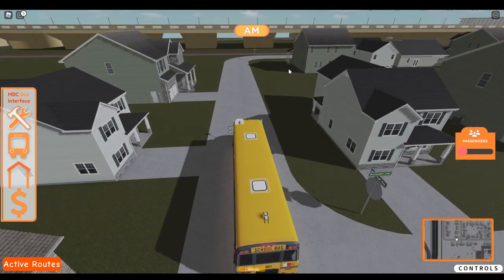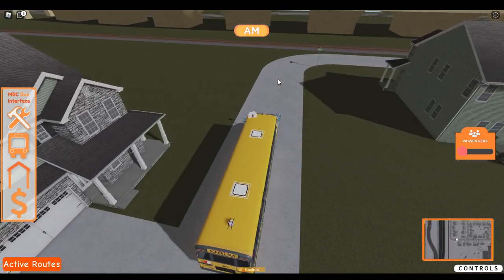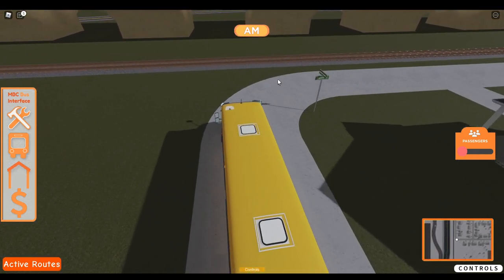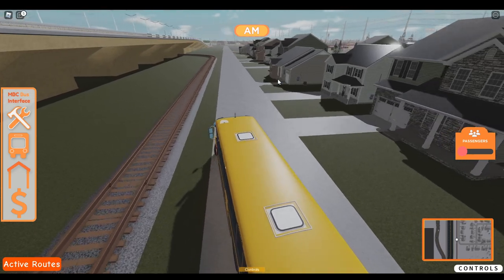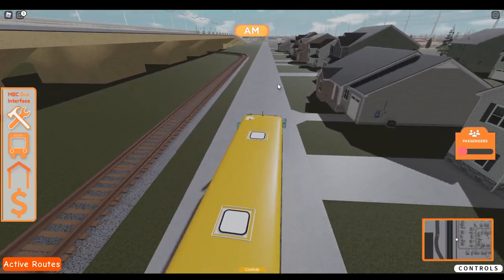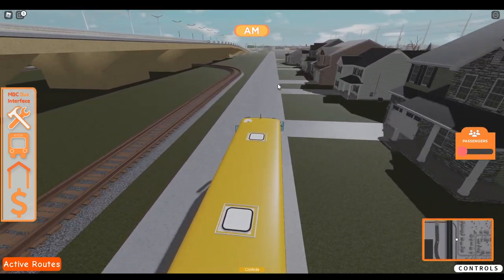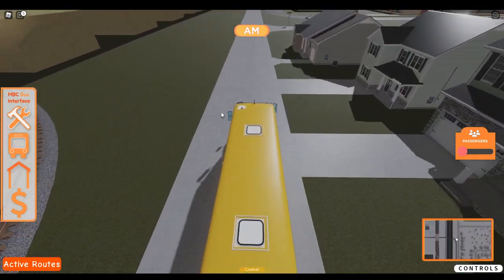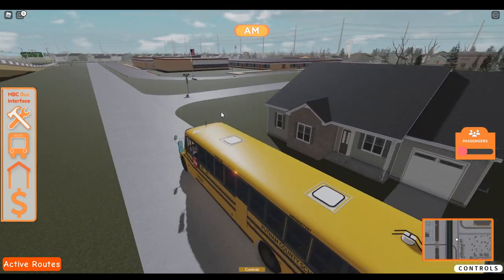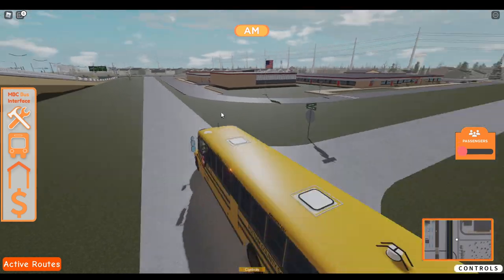I fixed this road right here. There's a little issue with this back road right here, but I fixed it. You're welcome. Oh my. Okay. Yeah, so I think that turn was a little harder to make, and I kind of fixed it to where it wasn't. All right.